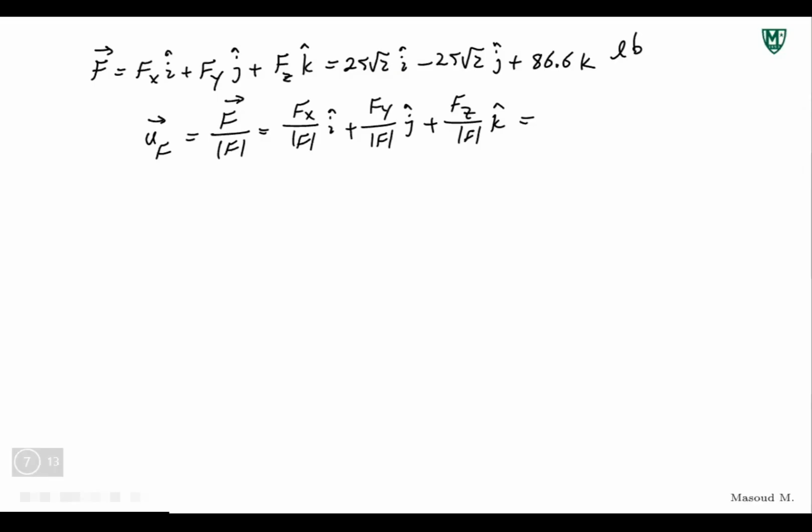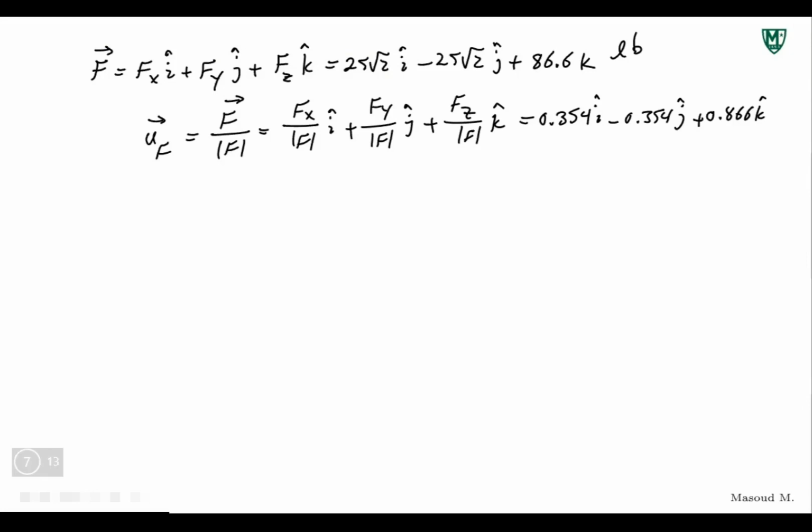It's 0.35. I think 0.35. Believe it or not, I can't read my own handwriting. It's either 4 or 9. I really feel bad for you that you have to read my handwriting now and understand what kind of struggle you're going through. I believe it's 4, but if you do the math and you got 9, go with 9. So the same number is negative j, and that one divided by 100, so 0.866k. So this is the unit vector.